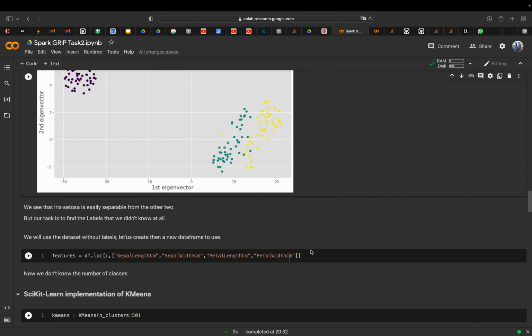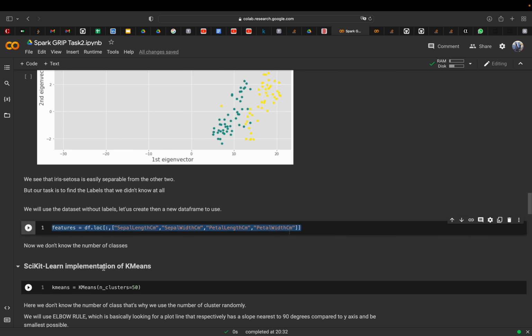Here we create our dataset without species to use for our unsupervised learning model, because there is no label or target in unsupervised machine learning. In unsupervised learning we don't have a target, and we are just trying to learn based on the features to find the groups. That's the aim in unsupervised learning.